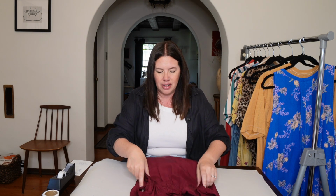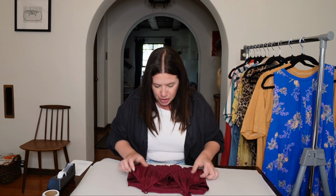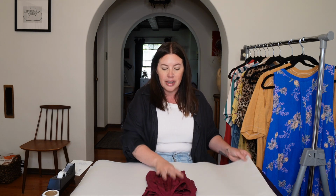So everything about that tag just kind of screamed high end to me. You know, they're going to great lengths so it's not sticking out of the back. It's not itching the person who's wearing it like crazy. This is 100% silk in this beautiful flowy burgundy, deep red. And if I have to guess, this was probably meant to be a nightgown or a slip of some sort. But if I have to guess, this is going to be going on to be a dress. Somebody will wear this out.